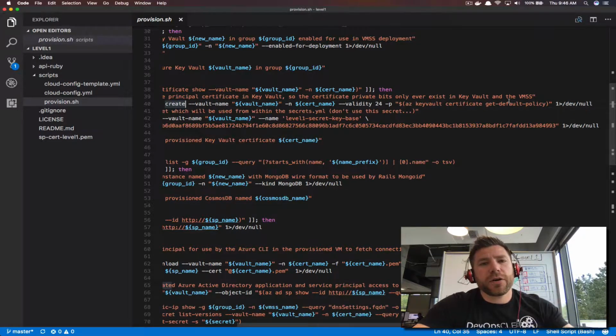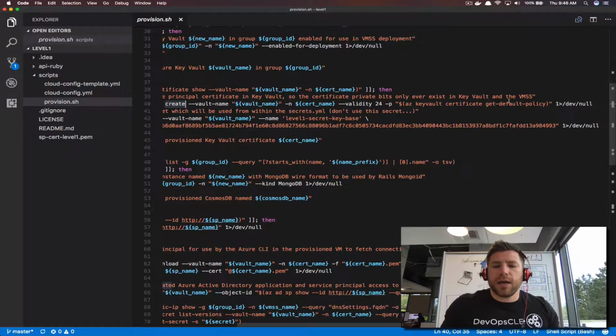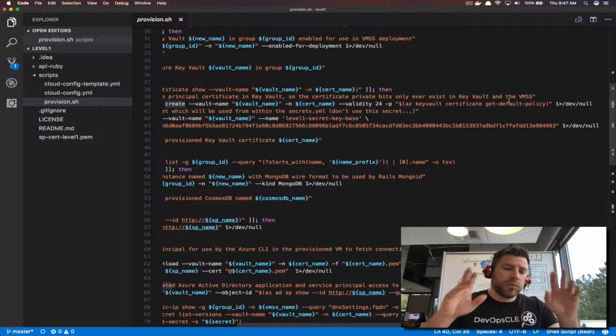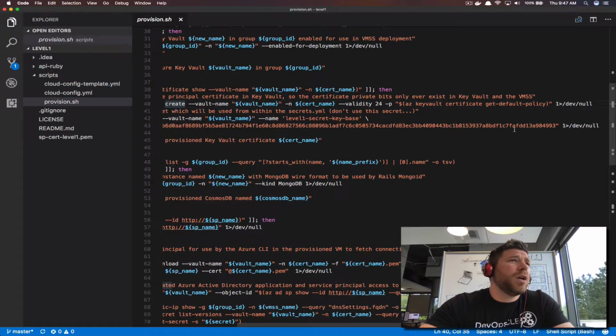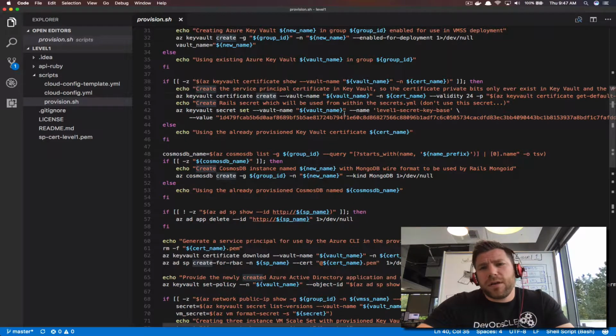And we're asking Vault to create it for us, rather than us running the key creation locally and having our public and private bits locally. These never have to touch our development machines. They're only in Vault, only in our production environment. So this is really great. You don't want private bits in the hands of people. Anytime you can keep secrets away from humans, the better off you are.